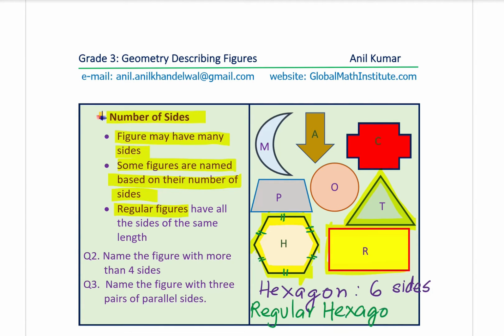So if all the side lengths are equal, in that case, the shape is defined as regular. So we add the name regular. In this particular case, we might have the triangle also with the same lengths, right? But for a triangle, we give it a different name. We'll come to that later. So many figures are named as regular with their name of number of sides if the sides are of equal length. So I hope that is clear to you, right?